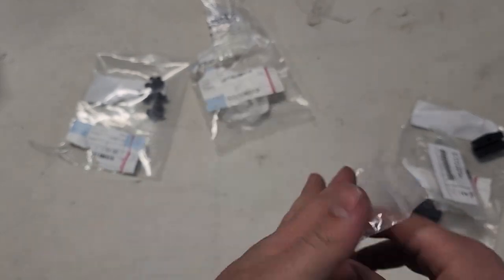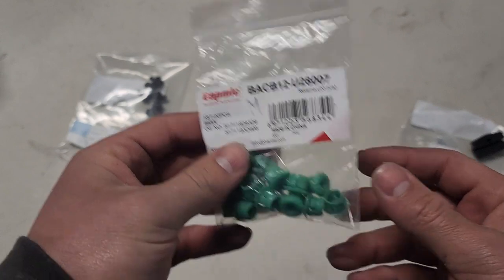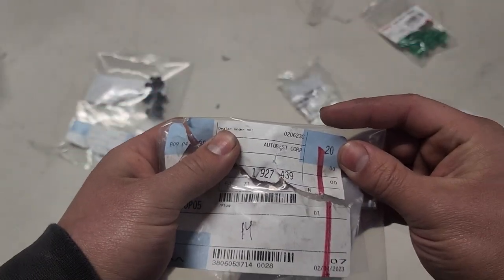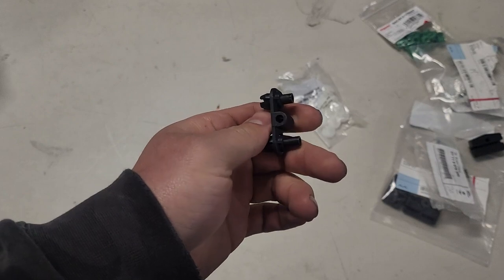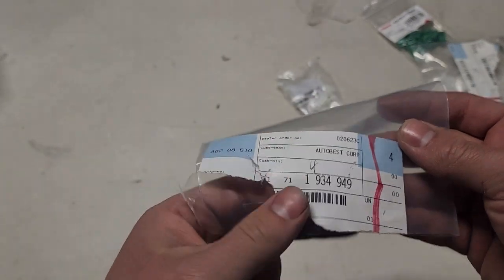The green clips go into the body, and then you push these other clips into them. You will need 14 of these, but we have to buy them in a 20-pack. These are cheapest to find on eBay — the rest I ordered from the dealer. You will need 14 of these white clips, which go into the green ones. There is the part number for that — you need 14 of those. And lastly, these hold the arch in the front to your fender. You need four of these, and there is the part number for that.